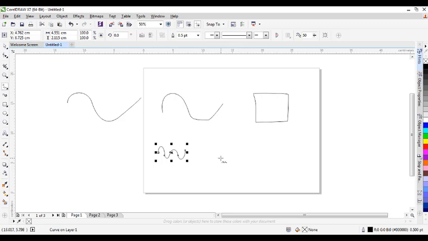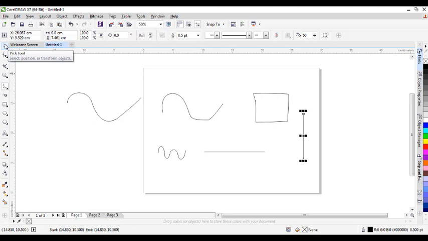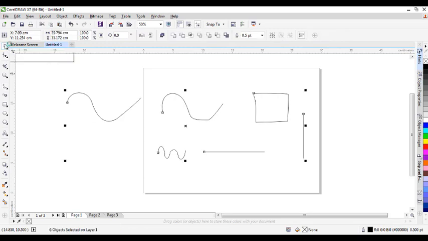So if I want to use the Freehand tool to create a straight line, all I need to do is to click the first point and come to the end point. Then at that end point, I'll hold down my Shift key, then I'll click and I'll form a straight line. I can still come here and come to the end point and click. So that's a straight line. Okay, I want to clear my board or my work area. I'll double click the Pick tool to select all, and I'll hit delete on my keyboard.